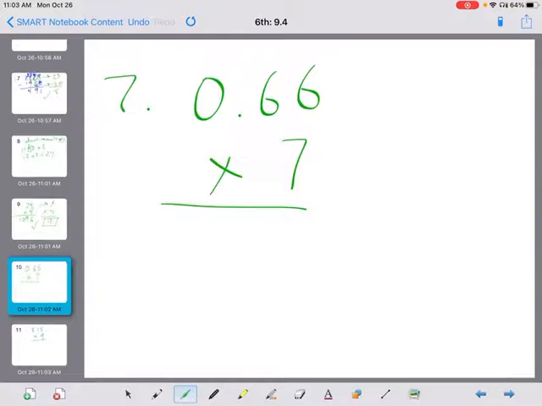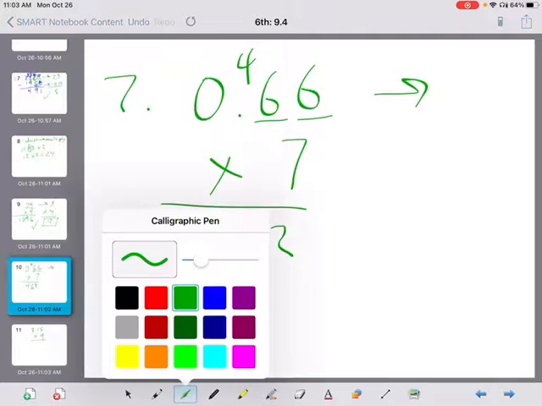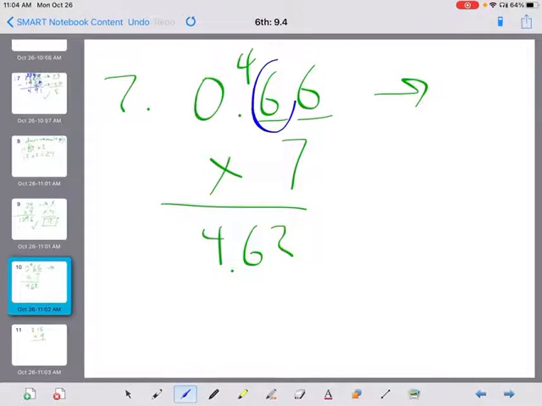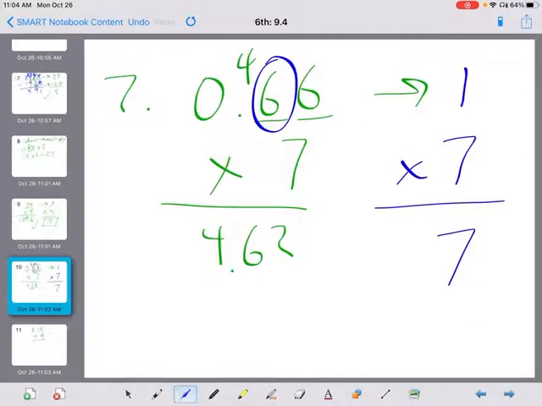All right, back here, 6 times 7 is 42. 6 times 7, 42 again, plus 4. 42 plus 4 is 46. And I have 2 decimal places up here, so 4.62 is what I get from my answer here. If I estimate that, then I'm going to see, hey, this is, let's look at that in a different color. Round that to the nearest one, that becomes 1. This becomes 7. My answer is 7. Are those really similar? They're not that close, but one thing you do have to remember here is that this number is almost 1, and you almost could have said, hey, I'm going to estimate this to a half.